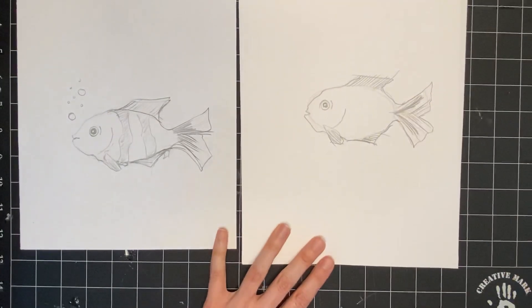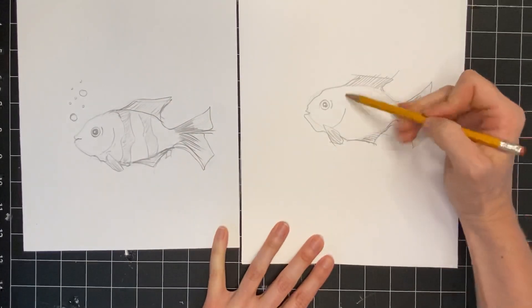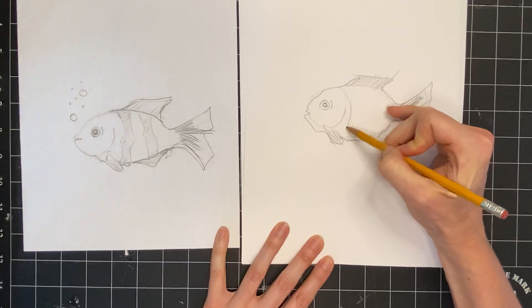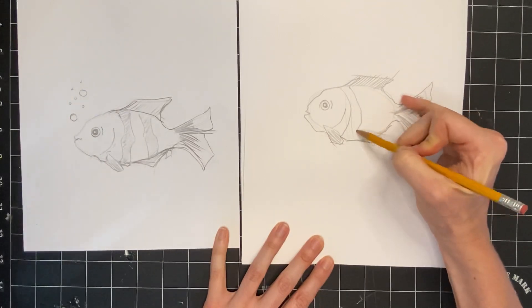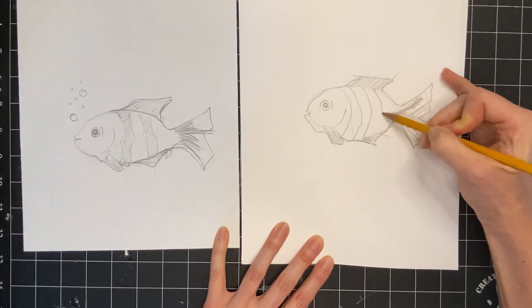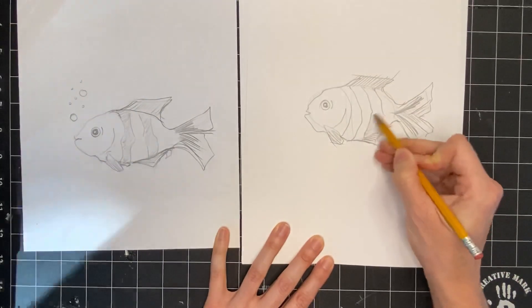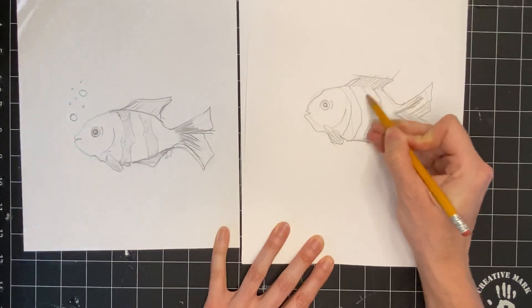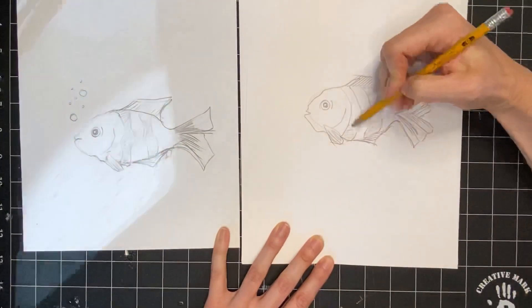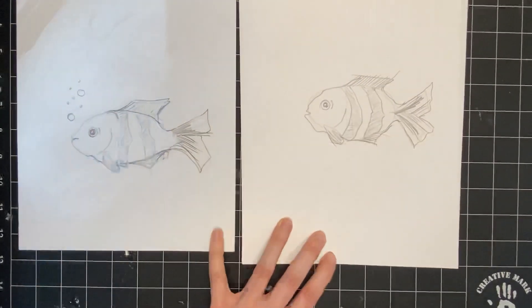Now let's see what we can get going on in that body - we kind of have a Nemo, clown fish thing going on. I'll put some bands in there, but straight bands don't look realistic, so I'm going to bend those bands. Getting another band in there gives a little wiggle. If you have colored pencils or crayons, put some color in - make it white and orange and it's going to say clown fish all over the place. Shade these guys in.